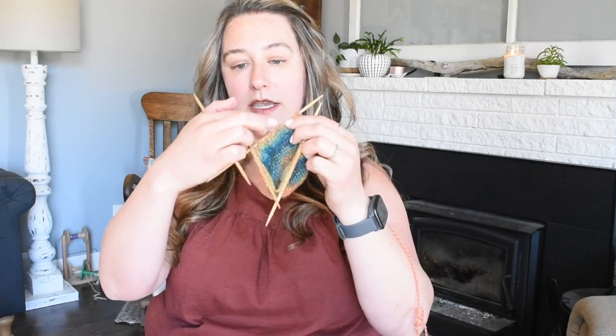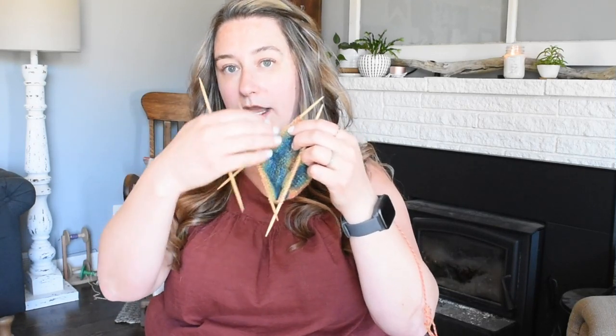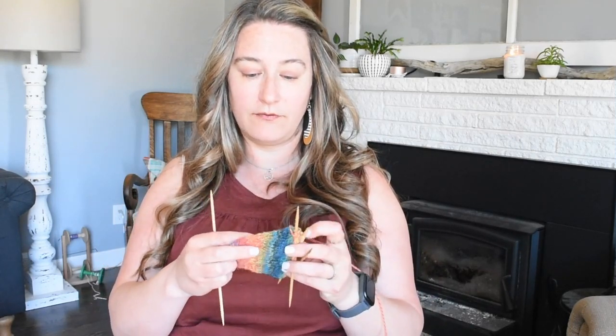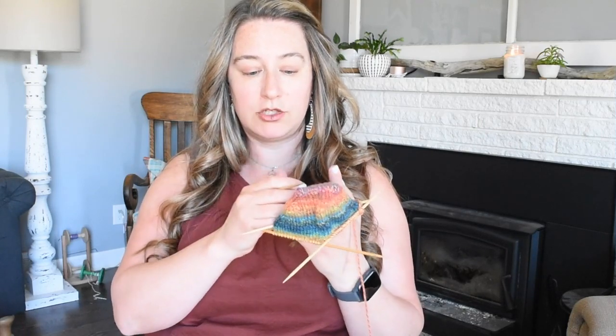Now this is the front of the sock, or the top of the sock, and then this is the underside of the sock here, which is where I will do my heel. So I'm going to knit for 4 inches from the base of the toe before I start.